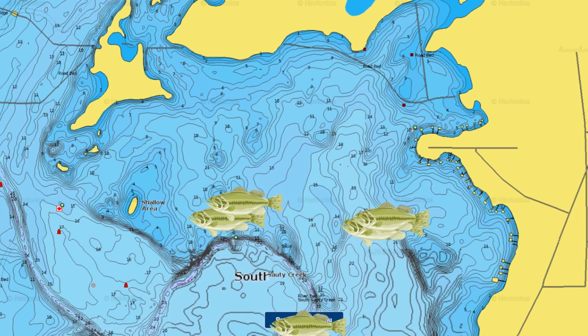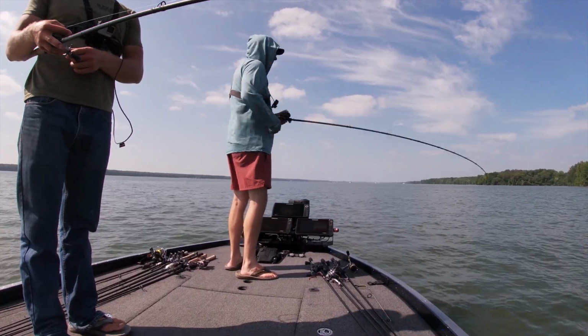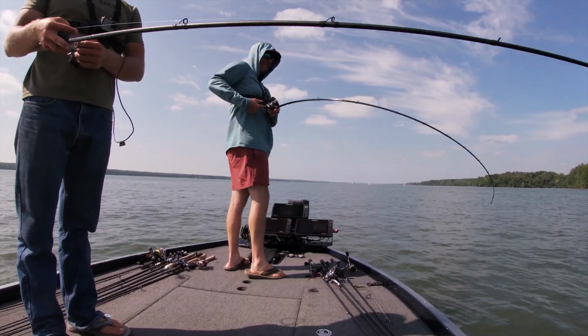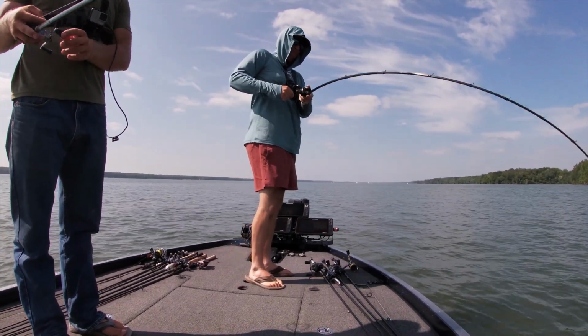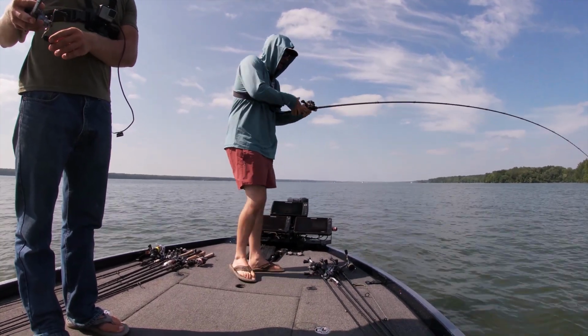Many of you guys notice this. You get out there, you get on a spot that's your best spot, you know, a big brush pile, a big offshore ledge, you catch one fish, and then they're done. They shut off, right? You get one or maybe 1 to 3 bites, and then they're done. And you're like, I know there's more fish there. But that's what's happening right now, is these fish, before they start to transition, before they start to spread out, they have been pounded and are getting tough.